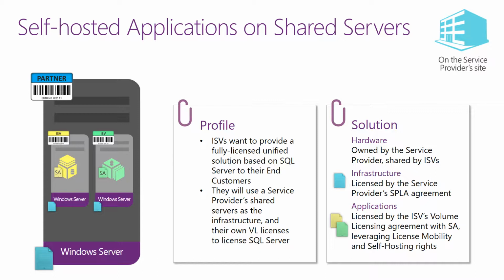The organisations have added functionality over and above the Microsoft products and they own that intellectual property. The second requirement is that they're using products that include self-hosting rights. Now we'll see on the next slide that it's the product terms that documents whether products have these rights when software assurance is acquired with a license.